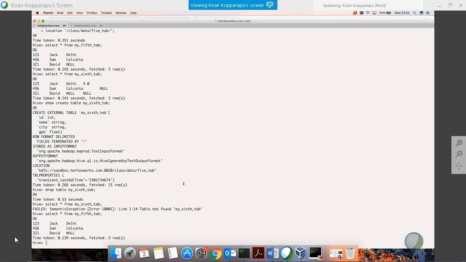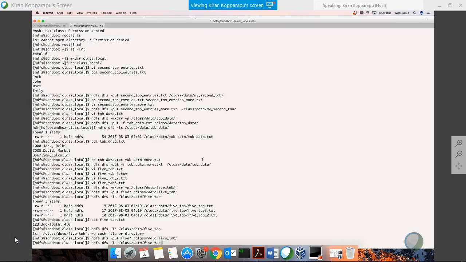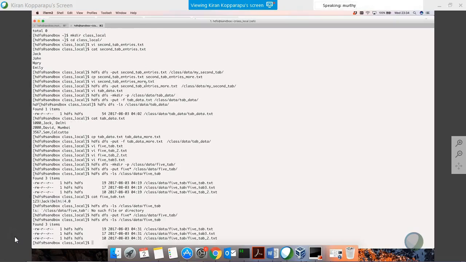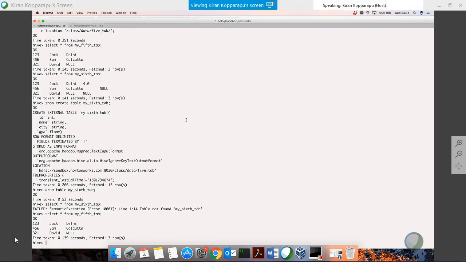Sir, that is a very useful concept, an interview question. Sorry, Murthy garu, one more time, how is it organized now? If I say external table, how is it represented? When you dropped the external table, only the definition will be gone, not the data, not the HDFS folder. The folder will not be deleted. Okay. Thank you.